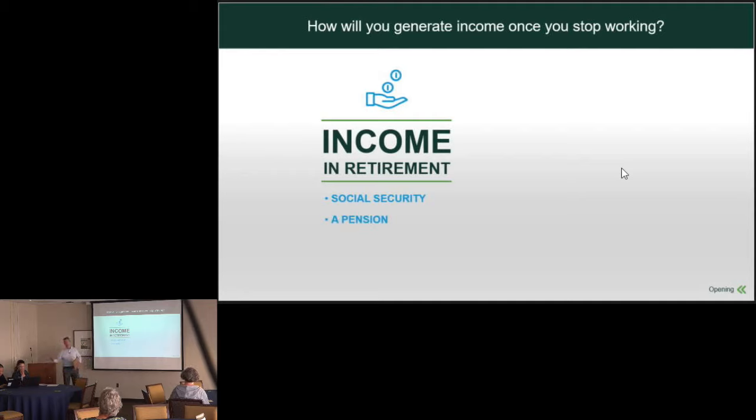Next option. Maybe you've got real estate property or rental properties where you can rent them out. That's another source of income that helps keep pace with inflation. Put it down on top of your Social Security. You build up an income stream. Lastly are other sources. The other sources are basically your life savings and the other option, working in retirement. So these are the different options you have of ways to generate income in retirement. Also possibly annuities and other investment sources like that to help generate that income in retirement.